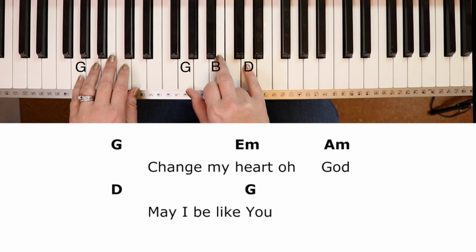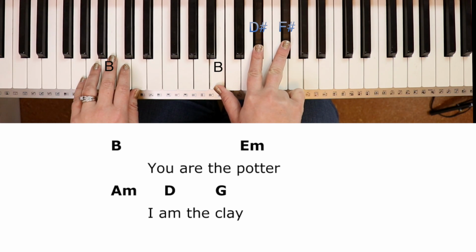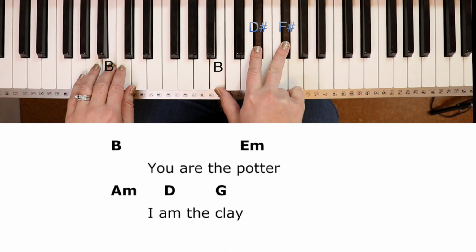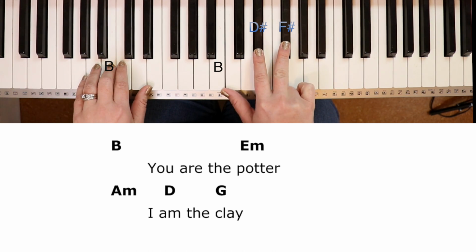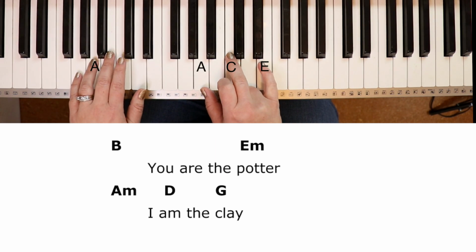Into the verse there, and we're going to pivot into that B chord, which is the trickier of the chords we play. It's kind of this curved line. B. Then the E minor, then A minor.